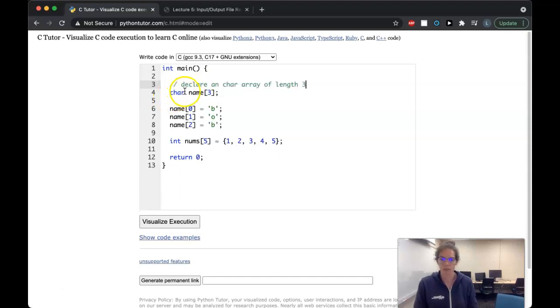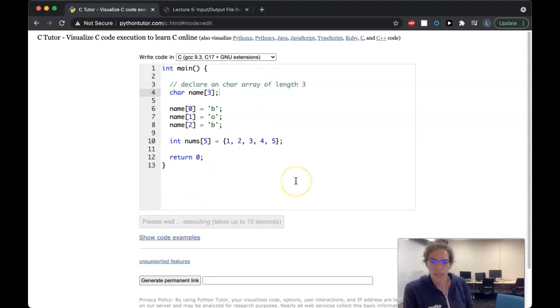We put the data type first, then the name of our variable, which in this case happens to be name, and then this is the length. So this char array is going to store 3 chars. What this declaration statement is doing is telling the compiler to reserve in memory 3 contiguous memory locations that can store chars.